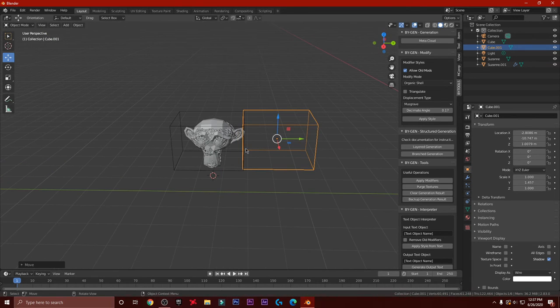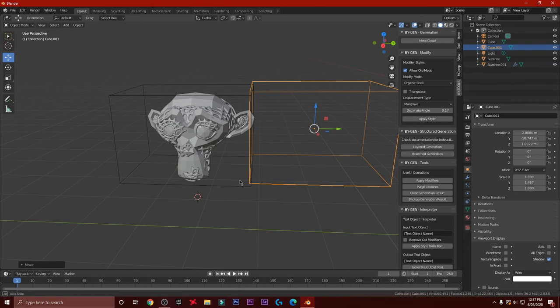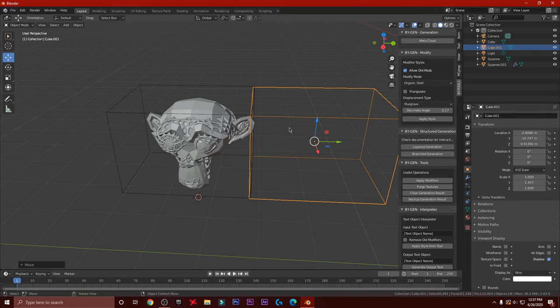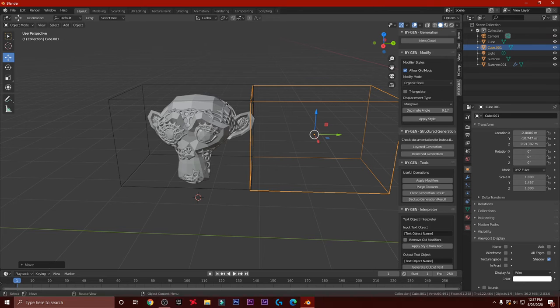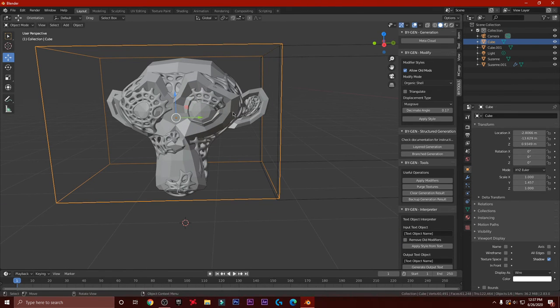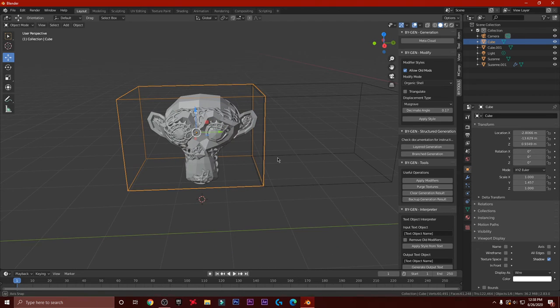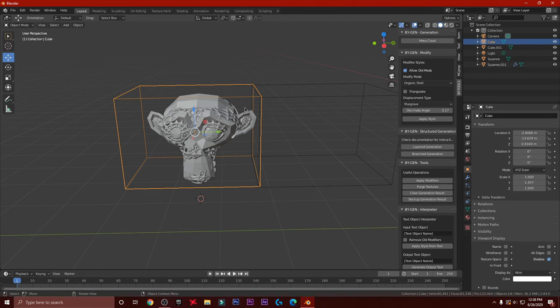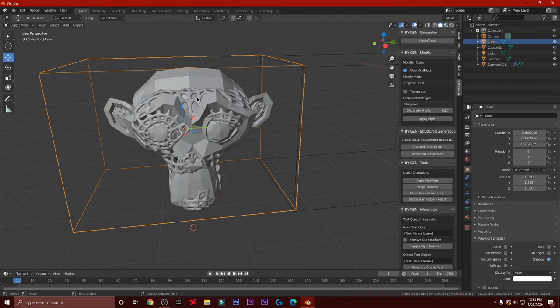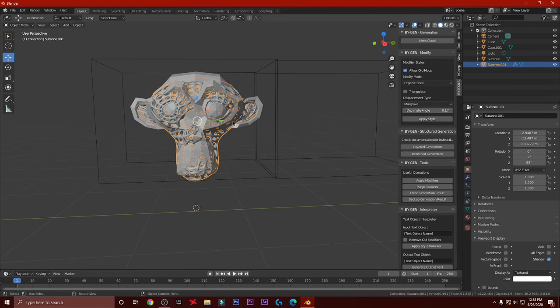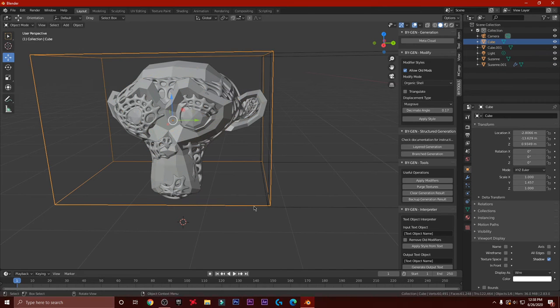Now I see the ear is a little bit, no, it's fine. What these cubes are doing is, you want to make sure the object that's being transformed is inside the first cube. It doesn't matter about the object that is going to be the final object. Just the original object has to be inside the cube, which is this ByGen one.